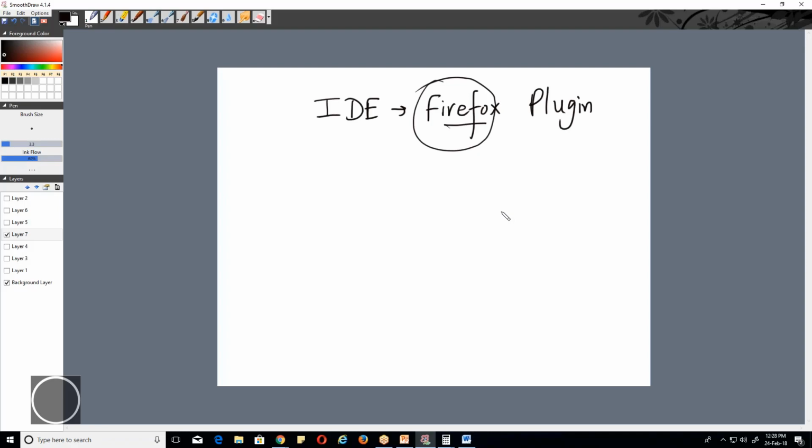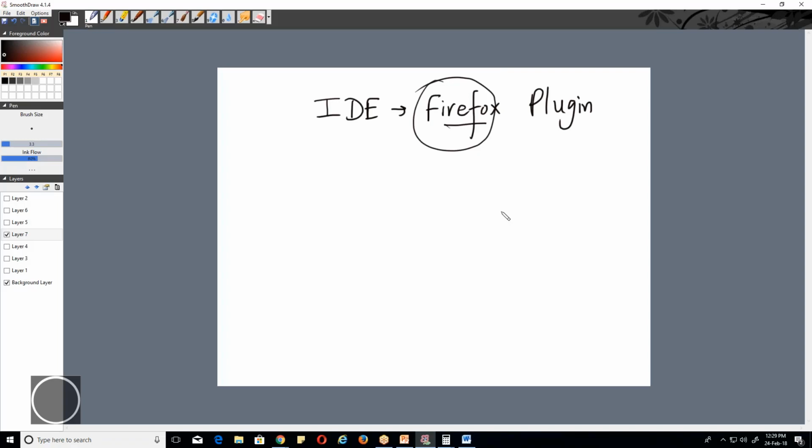Now the question is, why only Firefox? This IDE plugin was created just as an introduction to Selenium, for the people who are moving from manual testing to automation testing. Just to give you a feel of what automation looks like, this plugin was created for those people. Since it was just created for an introduction to automation, an introduction can be done with one plugin in one browser.